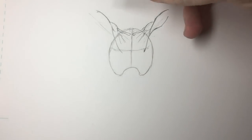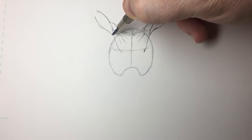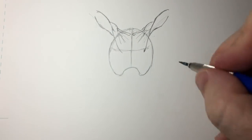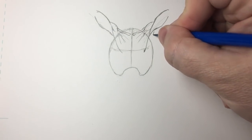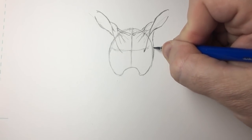I don't know if I should be drawing a bigger, more imposing superhero. I'm sitting here thinking I'm drawing Spider-Man.